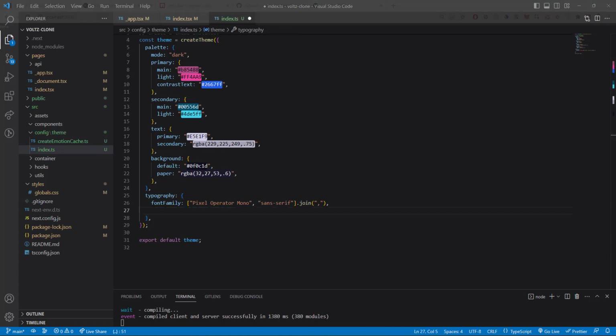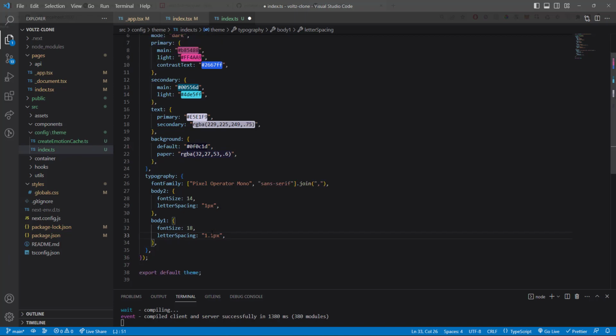So for body 2, the default font size will be 14 and the default letter spacing will be 1. For body 1, I will do that as well. The default letter spacing would be 1.1. For H6, I guess we'll leave it, whatever we'll need later.